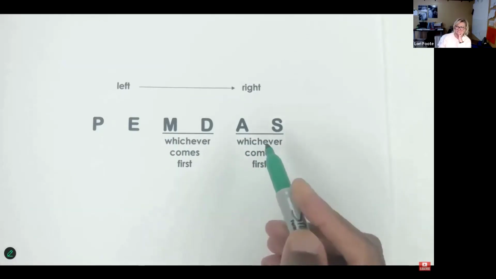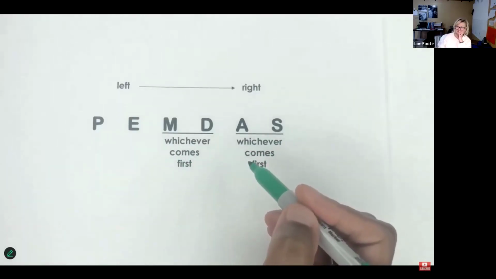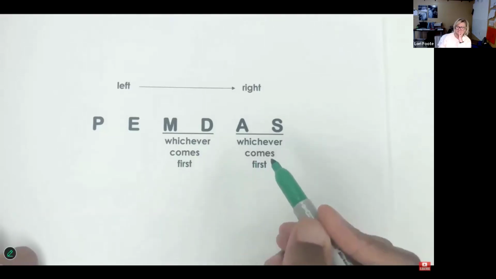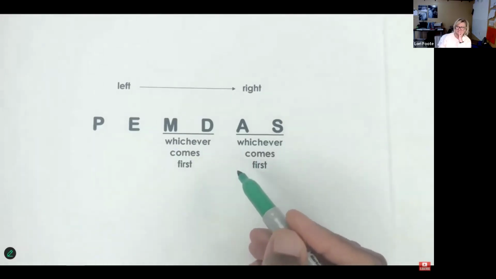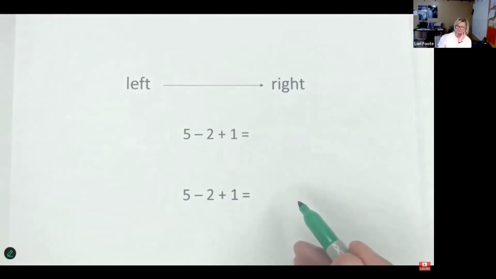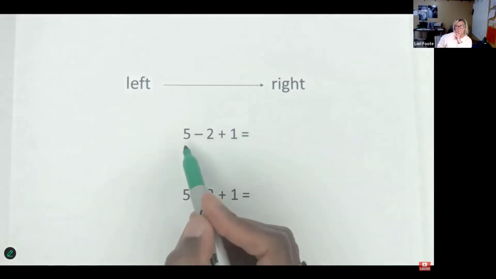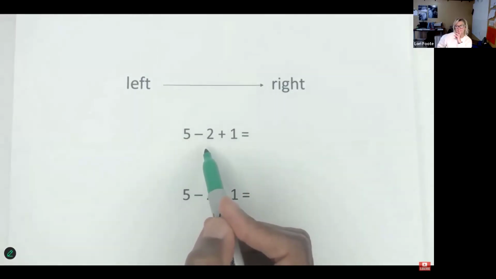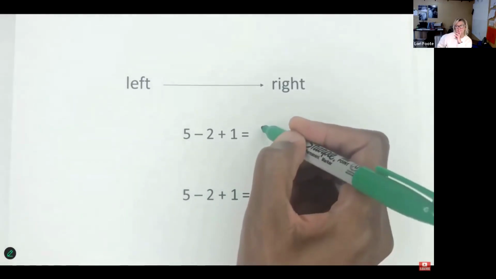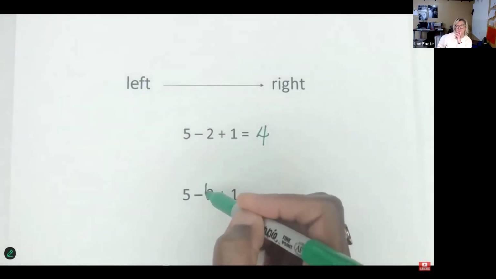right? So if you keep that in mind, then all these other major viral math problems that we had in the past wouldn't have been such a huge debate. Take a look at this one. So if we go back to the original question that I had at the beginning, always remember the left to right. So 5 minus 2 is 3 plus 1 is 4, right? But if they're not using the left to right and they think that the addition is before the subtraction, they would do this first.